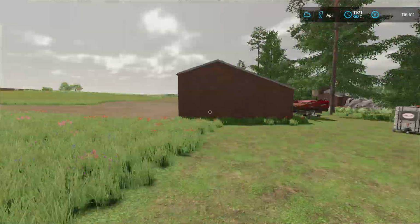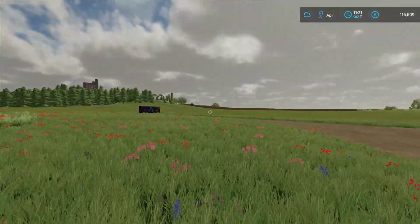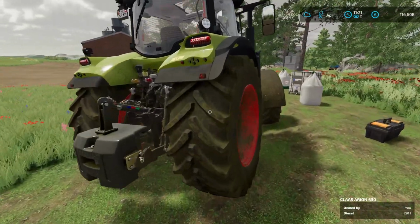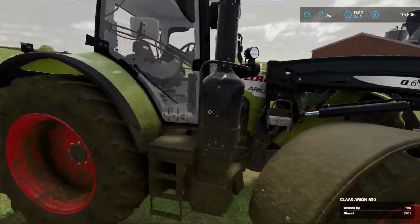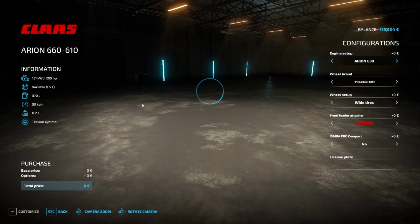Alright, I have set off the worker in the field over there. As you can see, it's already at the top with the roller. But yeah, this tractor needed a service, but that also reminded me that we still don't have the strongest engine available put into this tractor. So I think it's a good time to be doing that.